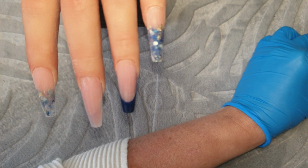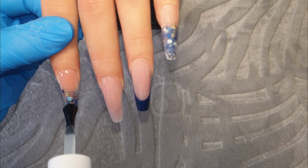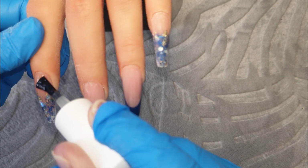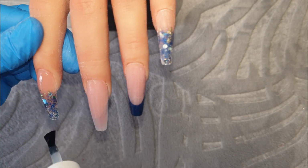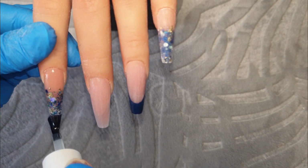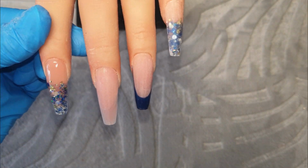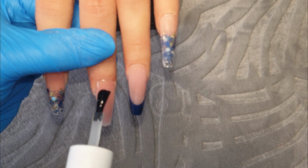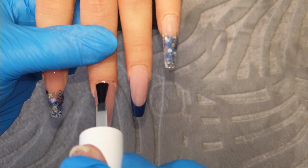So I was going to use my Urban Graffiti top coat, and I thought, no. I got a couple of bottles from Shein. It was only a couple of pound each. And I thought, while I'm doing nails like this, rather than use what I would use on my clients and waste it, this is just perfect, ideal. So I did get a couple of bottles, and actually it is really shiny and it's a nice consistency. So if you're looking for a top coat that you don't want to use on your clients and just use it for things like this, then get on Shein and grab it, because yeah, well worth it.